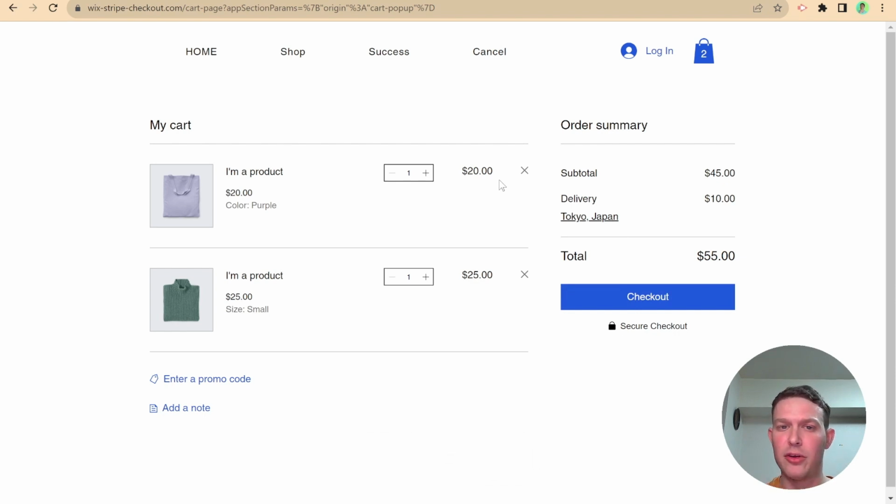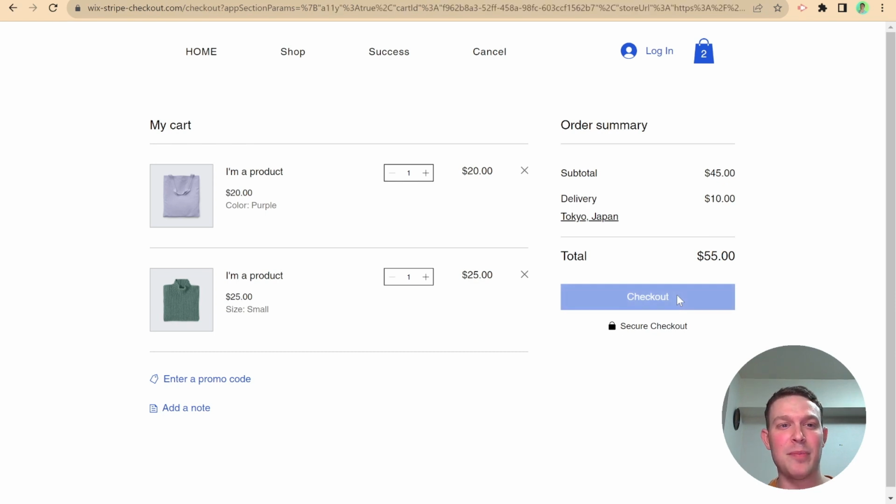This is actually another app that I'm working on which kind of automates the Stripe checkout that you may have seen in another tutorial of mine. That's also why the website here is called Wix Stripe Checkout. And the reason I'm using it is that it lets me essentially check out using a test account in Stripe and not actually pay for the order and still simulate placing an order in Wix. It's also a site that I'm paying for as premium to test out these kind of things, so it just works. But obviously this is not how it will look on your Wix website if you're using Wix Checkout.